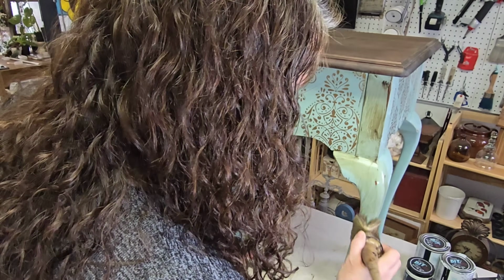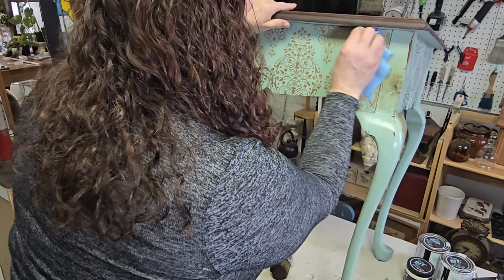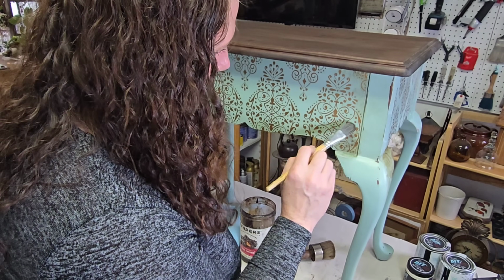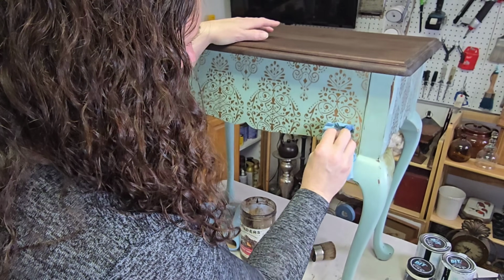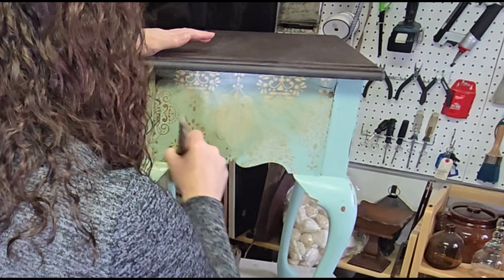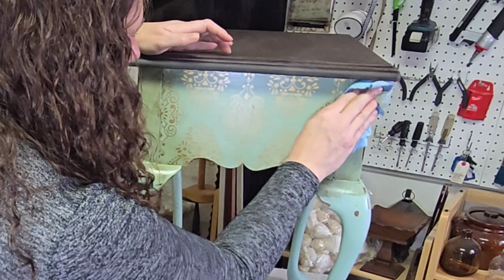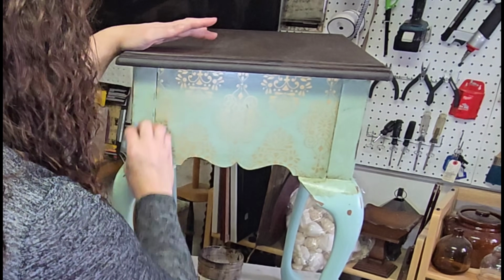It's great because since it's got a built-in sealer, you don't have to clear wax it or do anything else first. You can just go directly on it with that dark wax. It wipes off really, really easily. So if you really want areas to look more aged and patinaed like I did, I just added a little more dark wax to the corners. And instead of wiping it off completely, I just kind of used my shop towel and dabbed off the wax. That left a little bit more on the piece to give it that kind of aged antique look.